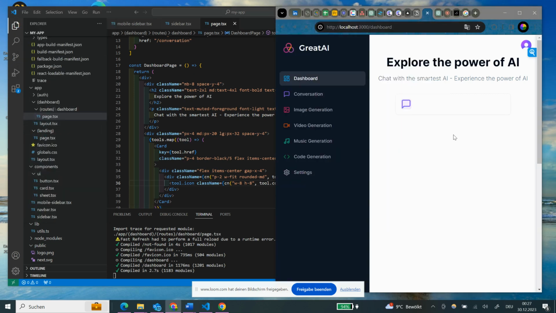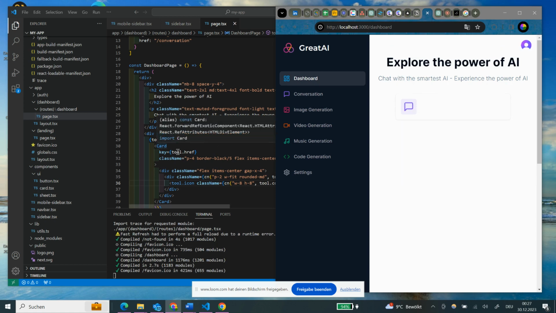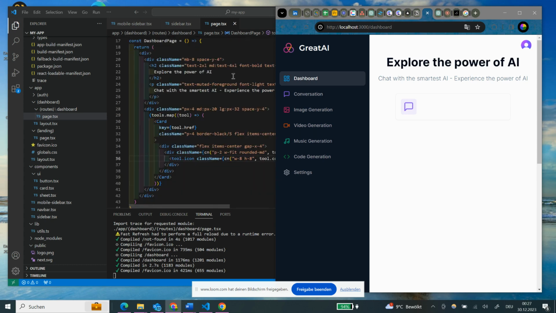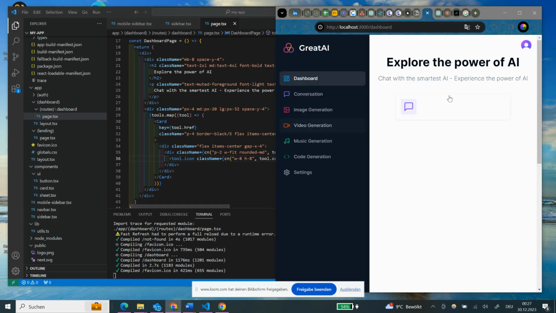So now let's... Okay, so basically what he does is he has the card, then he has the key tool.href. So he probably has a constant tools map. So this is keys, the reference to the tools, and then the class name. The first one is basically just the box. Then we have another div, which is the flex items-center gap.